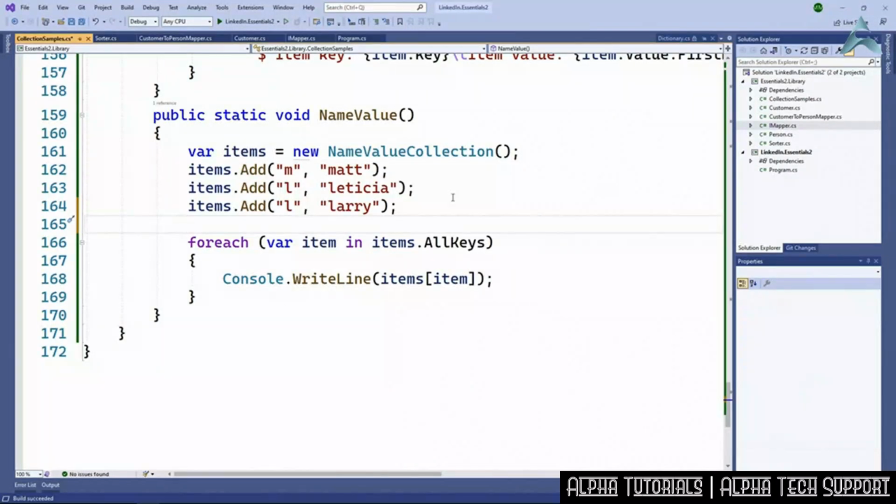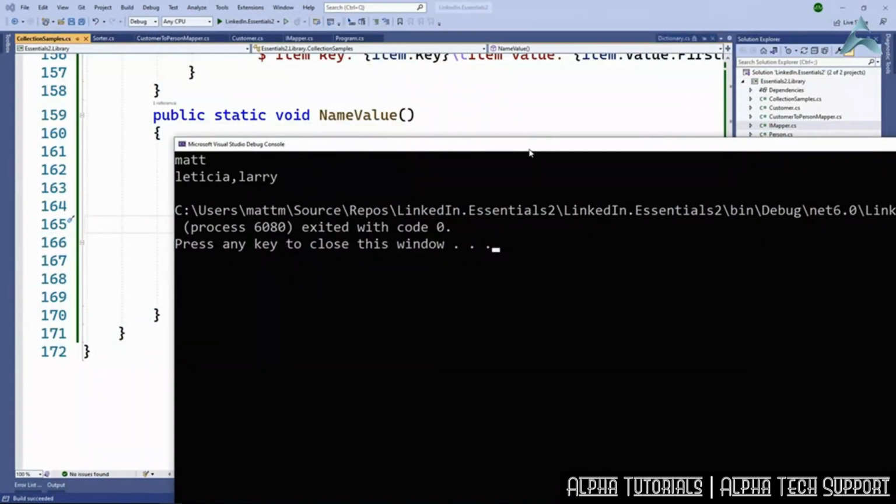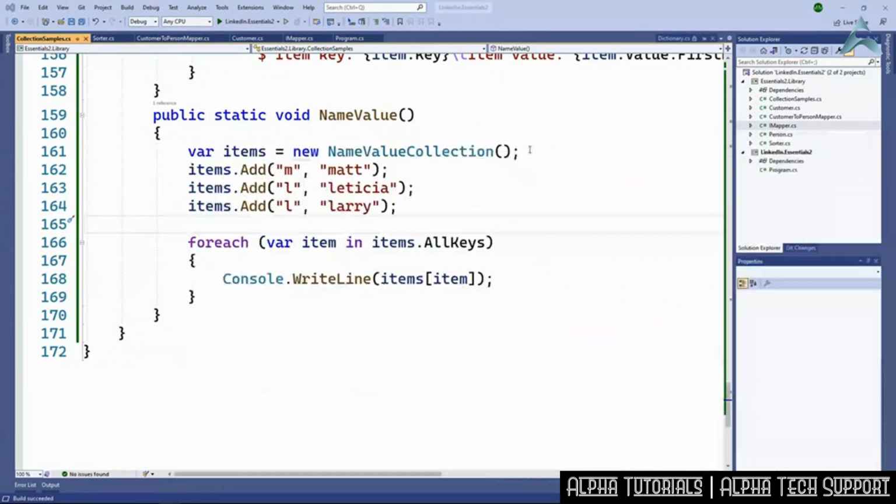We have all the keys and we can access those values, but I'm simply going to iterate the keys and then index. And notice that for that key, L, we get both Letitia and Larry as values for that. So the name value collection is really handy as it provides a different semantic for working with this where one key or one name is able to have more than one value.